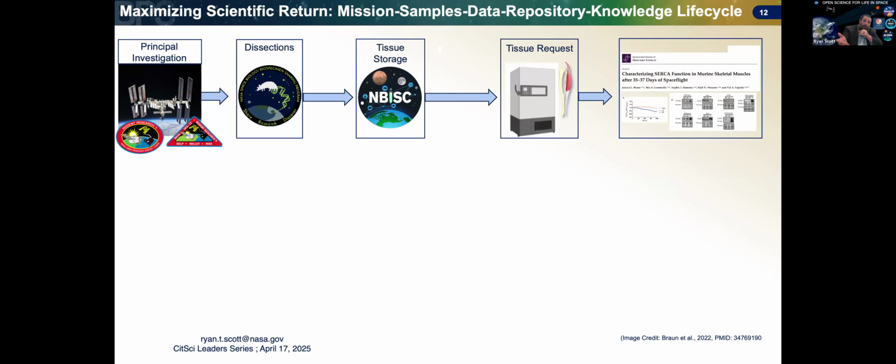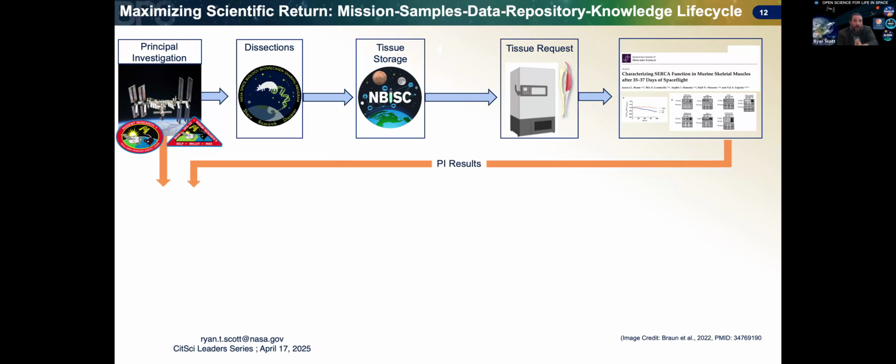A collaborator, actually not a working group member, AWG member, up in Canada, made a tissue request to the NBISC, right? He then published about this muscle study looking at calcium uptake to the muscles, as well as looking at proteins using Western blot of those muscles from Rodent Research 1. I think he also did Rodent Research 9. Anyhow, that investigator, how great is that? They had a publication based off these tissue requests, fantastic. And it contributed new knowledge that had never been seen before.